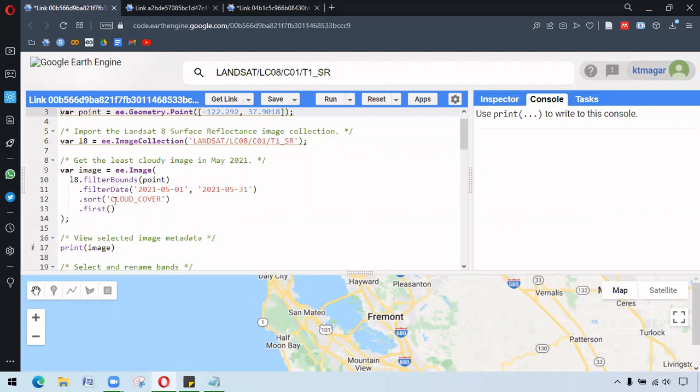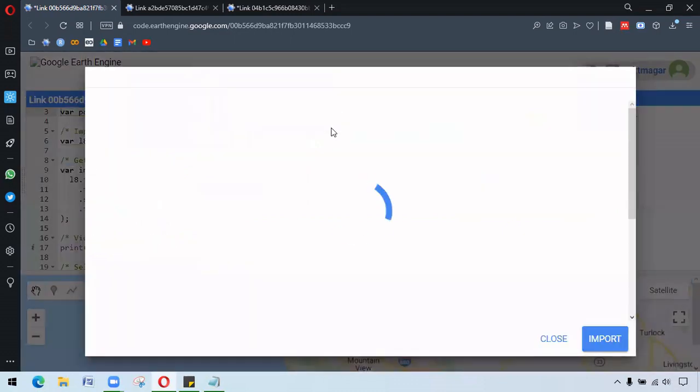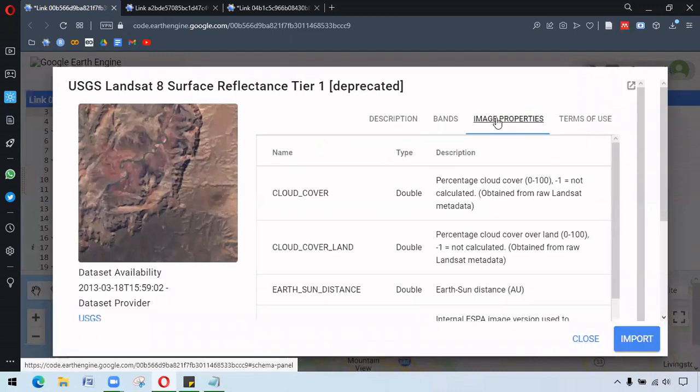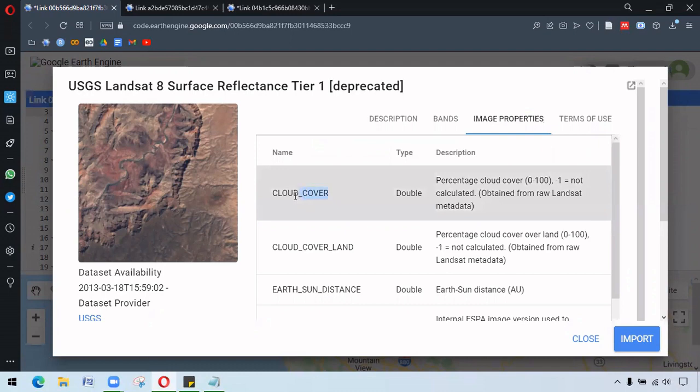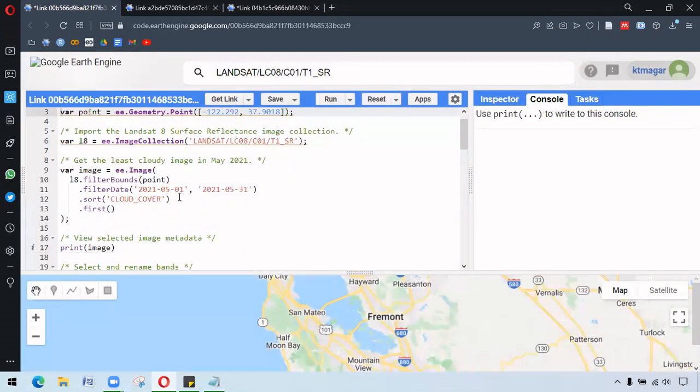Then this has been sorted by the cloud cover. If we look at the data again, there is a whole list of image properties, and in that list there is a property called cloud cover. So we are arranging, or sorting, based on the cloud cover.